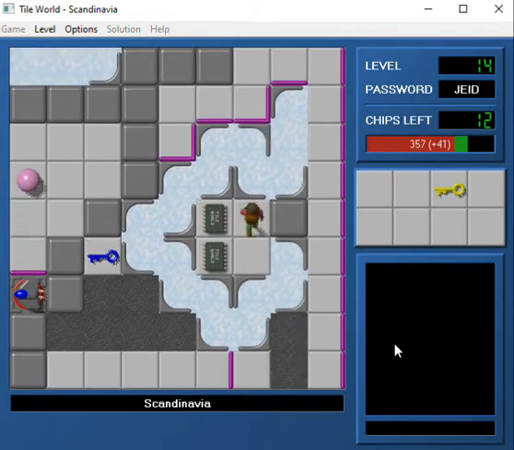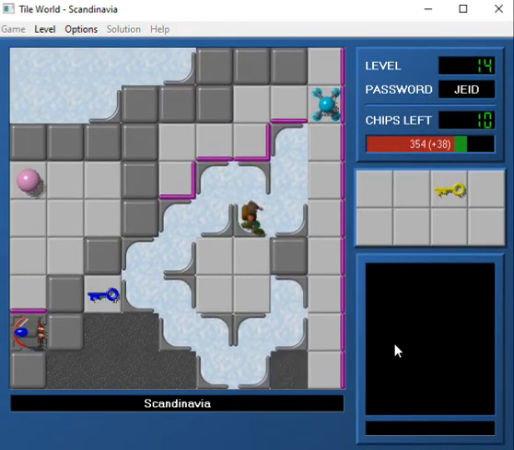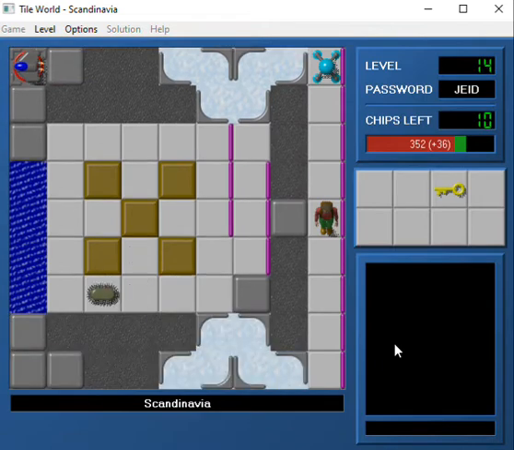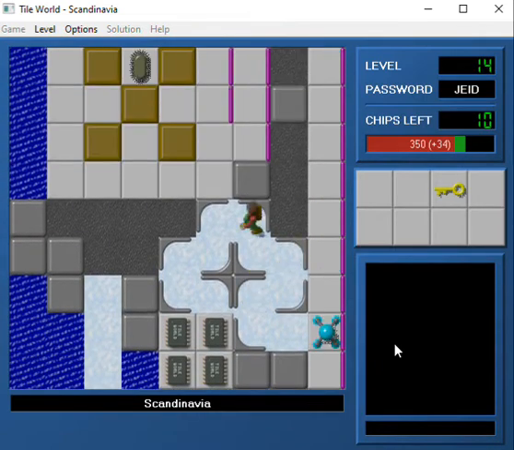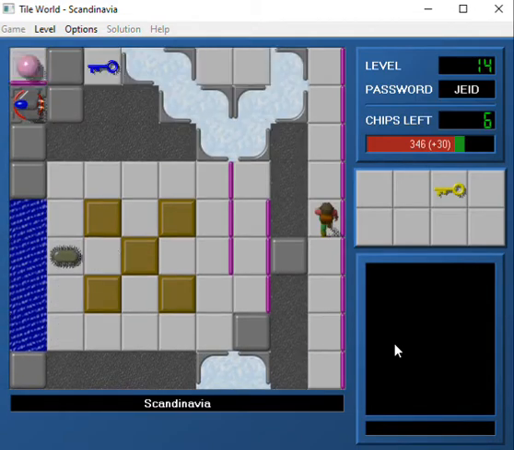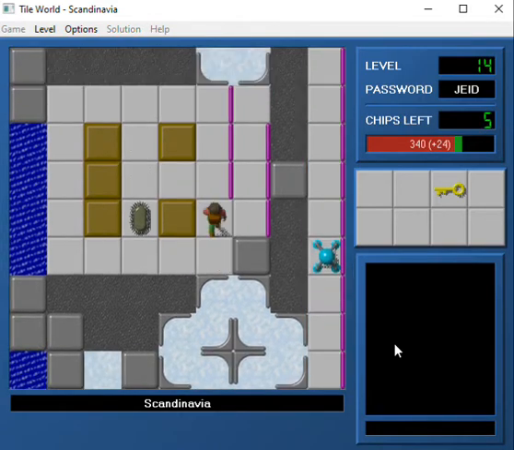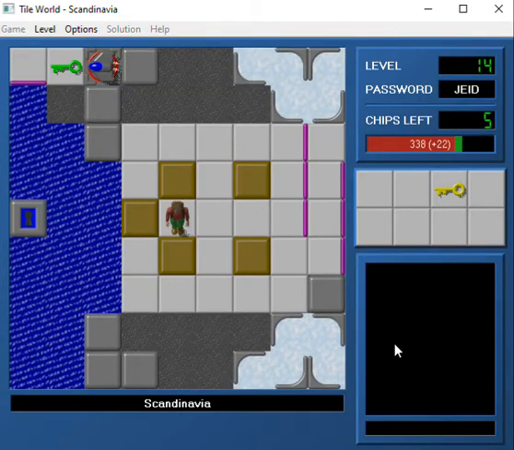Alright, so I can get this. This is risky. Okay, good. Alright, I'm going to go ahead and go up because there's plenty of gravel to work with here. Okay, let me see where this door is. I was kind of distracted by the paramecia drowning. Okay, it's right there.